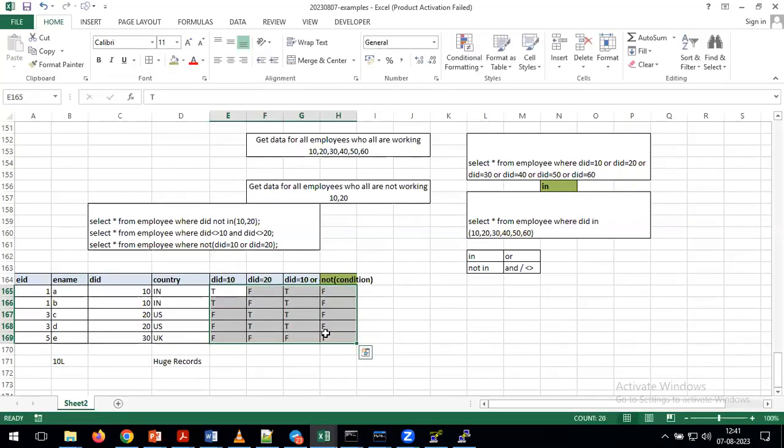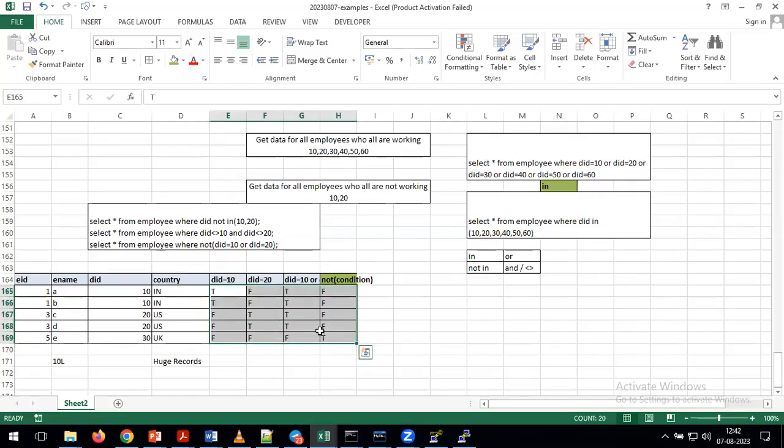But tell me, are we really going to perform this activity here? I just explained it for understanding. Now tell me, if you want to understand, do we really need to go for 10 lakh records, or can you take only 4 or 5 records? We are dealing with only 4 or 5 records for our understanding. If you are going to work in real time, with 10 lakh records or 1 crore records, we are not going to perform any of these kinds of operations in real time.